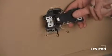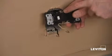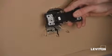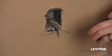My Renew outlet has two options for wiring. One is back wiring, where I take a straight conductor and simply insert it underneath this terminal clamp and then tighten the terminal screw. Really simple. The other is side wiring.